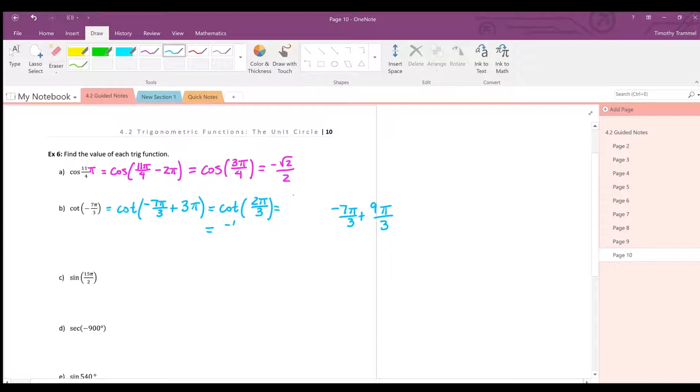I'm actually going to write it right here, just so I don't run out of room. And if we were to flip and multiply, looks like we get minus 1 over the square root of 3, or how about minus the square root of 3 over 3? Okay.